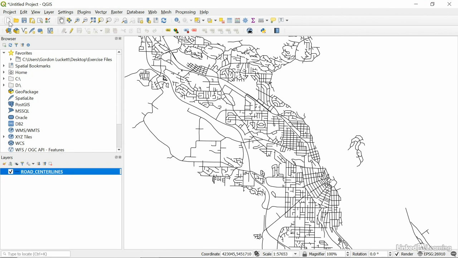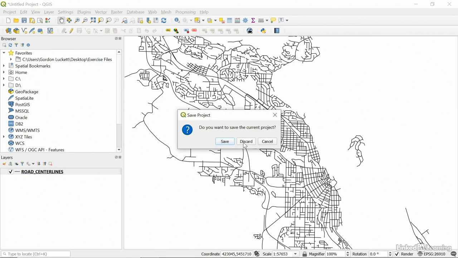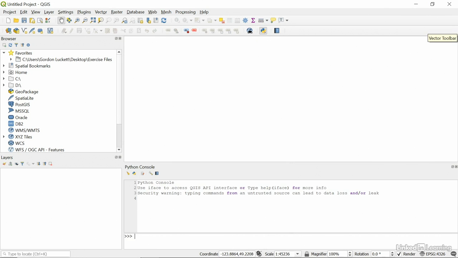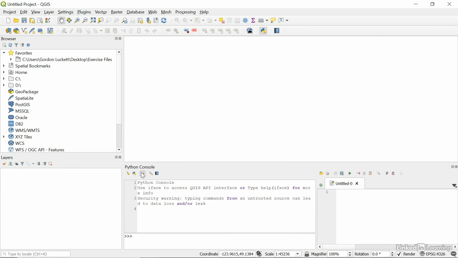So let's just discard this project and we'll start a brand new one. You can see the EPSG is 4326. That's just lat long. And what we're going to do is switch this using code. So first of all, we want to use the Python dialog box here. Okay. So we want to set the project coordinate system. So there is a command inside of Python, and we're going to do this, and we're going to save it as we go. So we're going to open up the Python console on the side.